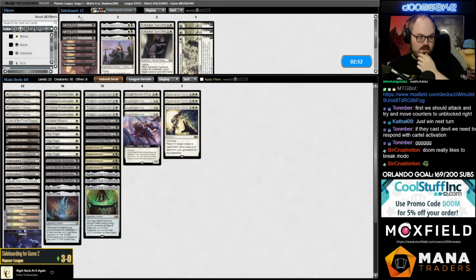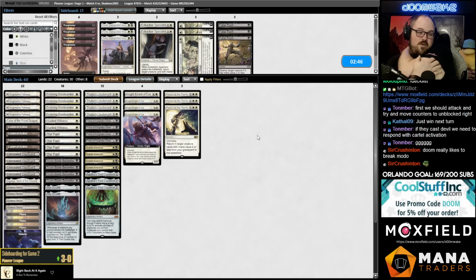What do we want against Rakdos Sack? I don't even know. I could bring in Fatal Push for Mayhem Devil, but, like, do I care that much? I could just outsize Mayhem Devil. Devil is kind of annoying, because I do sacrifice a lot of my own stuff. But is it that necessary?